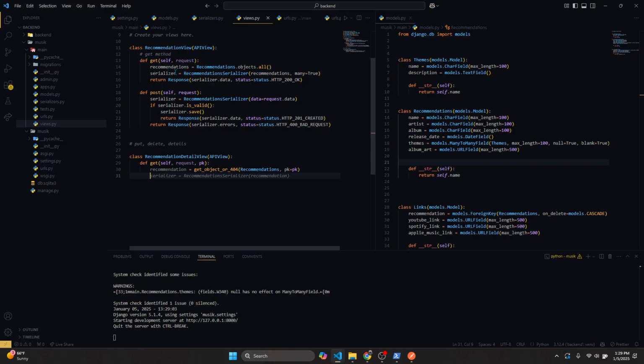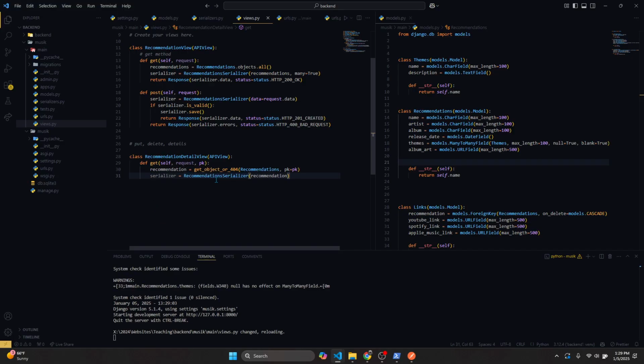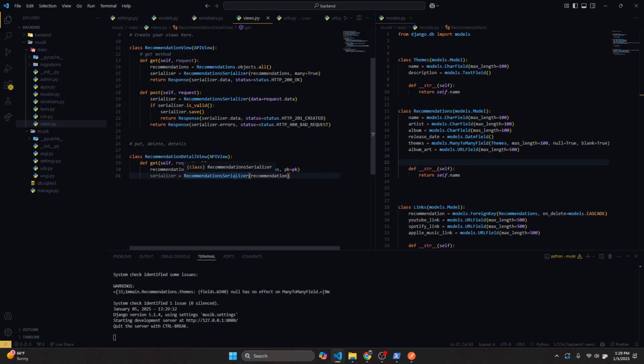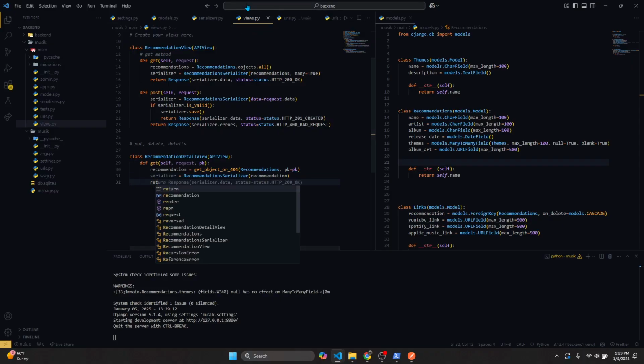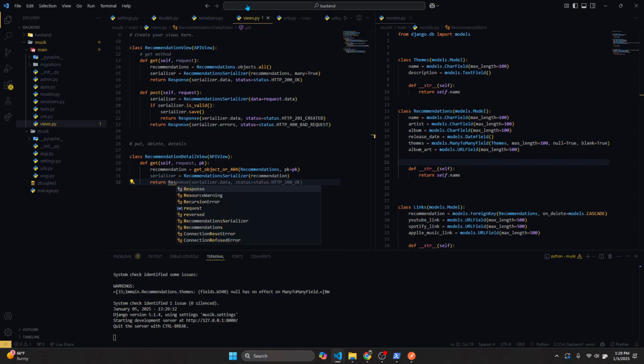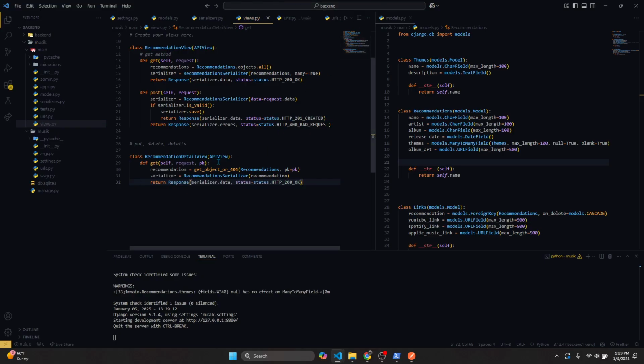We're going to have to serialize the data and then return the response. So serializer is RecommendationSerializer that serializes this recommendation. It's a single entry because we have given an ID over here. Now we can just go ahead and return the response with serializer.data. We're basically doing the same thing as we did over here, and our status code is going to be 200.